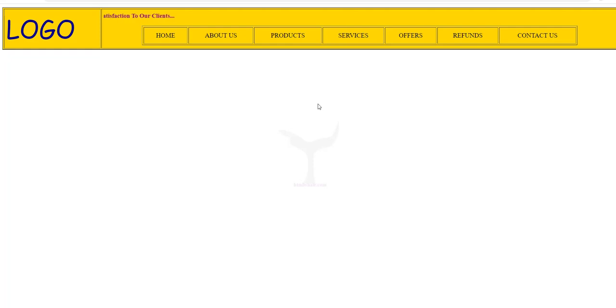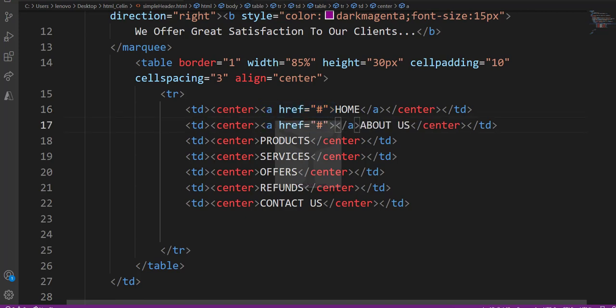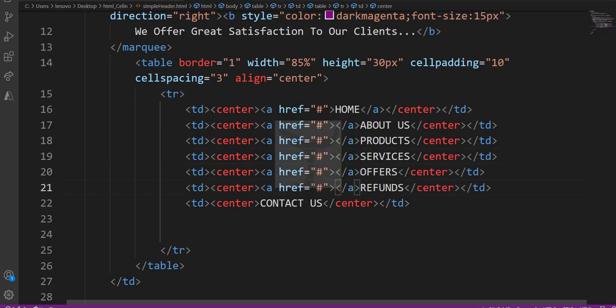Now what we need to do next is to place links to this navigation. So we can do that. Before home, we need to place an a tag href. We now have a link there. So I'm going to copy this and paste it before all these headings. And now I need to take this off and place it in between.